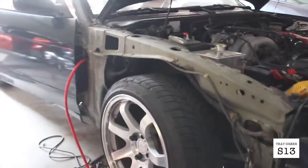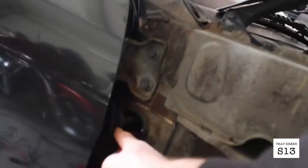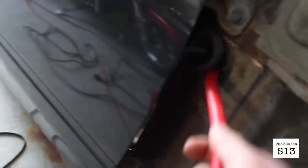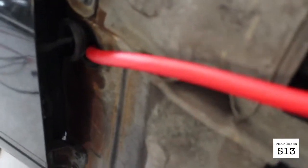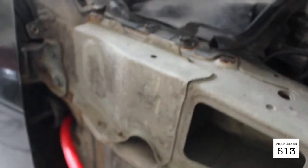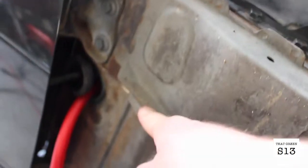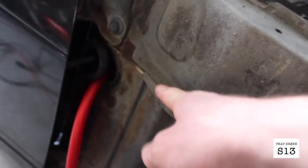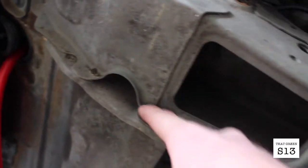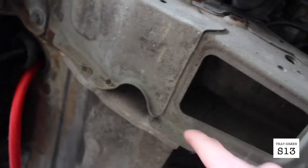Alright guys, so I just got the cable to go through the grommet. I'm gonna have to cut a hole in it to get it to go through there, but I was able to feed it through. And the next step is going to be getting rid of these parts that kind of scare me that they would cut the cable. So I'm gonna bend this part right here, probably just with a sledge, and then take a cutting wheel and get rid of this, just so that it's smooth and it won't be cutting the wire.